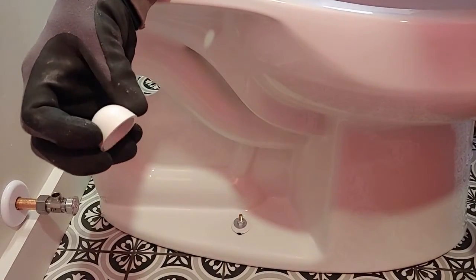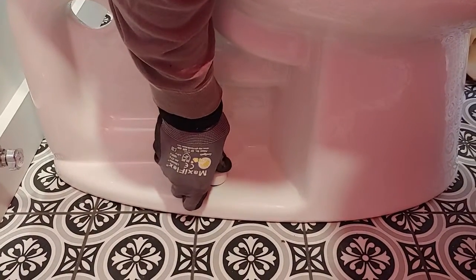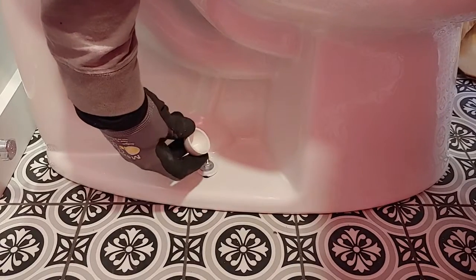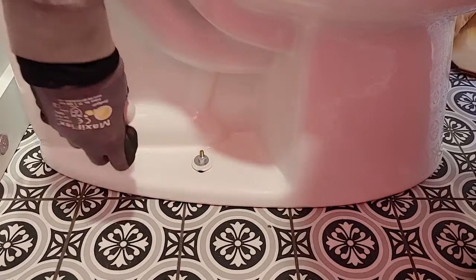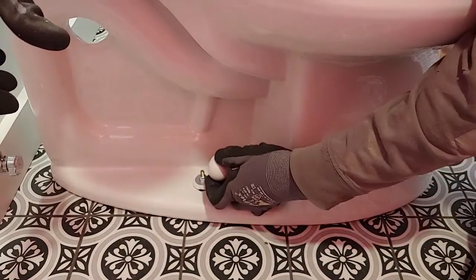So here's the egg-shaped cap. This cap is designed to fit right over and snap, but most of the time these bolts are going to be long and it's going to hit the top of the cap, unless you're using a double wax ring or something, or you got some setup there where it's a little bit higher. But most of the time you have to cut this off.